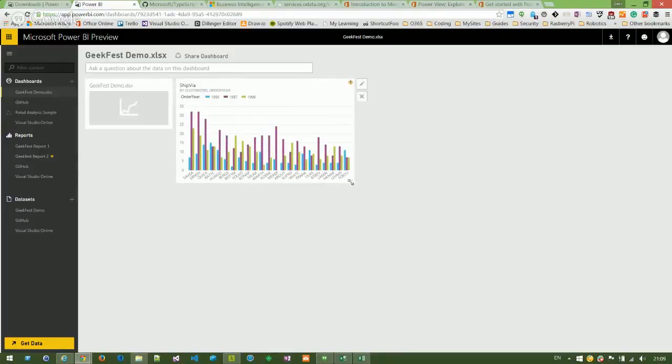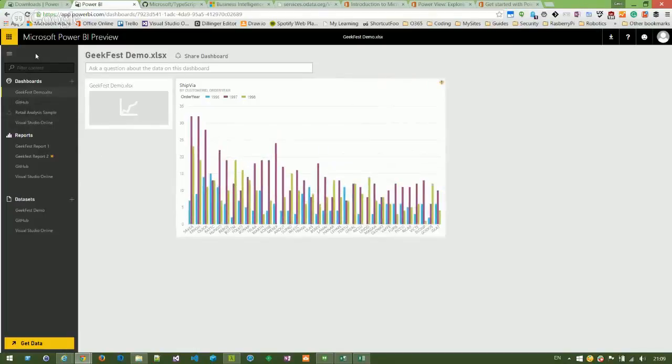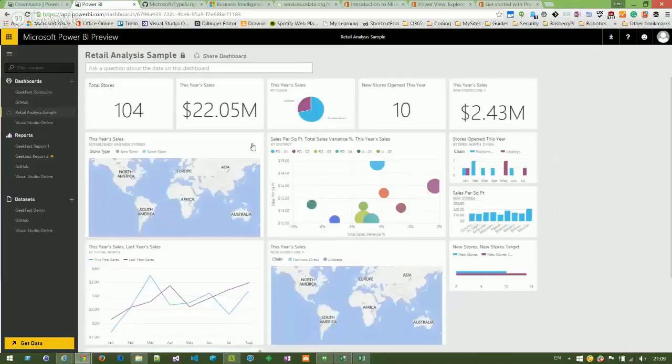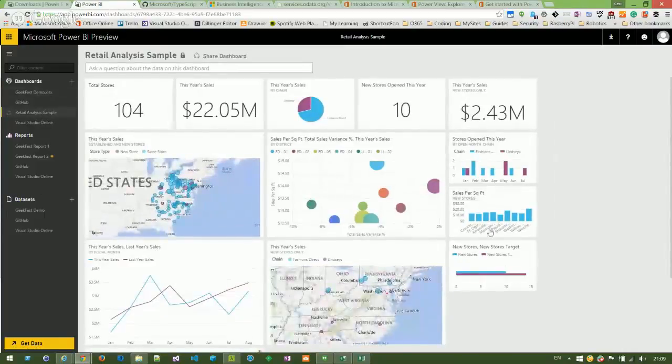Into where they want to go. But as you can see, it's very straightforward in the sense to create something basic. If you look at the example, when you sign up for Power BI, they give you an example of a pre-generated dashboard, where you can have a nice view of what's going on.